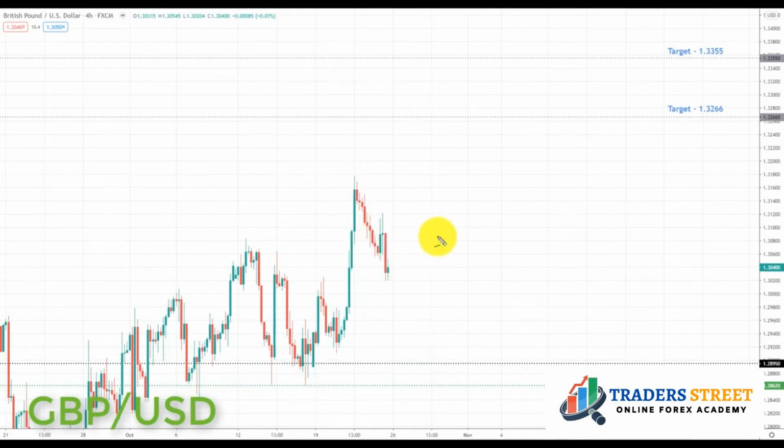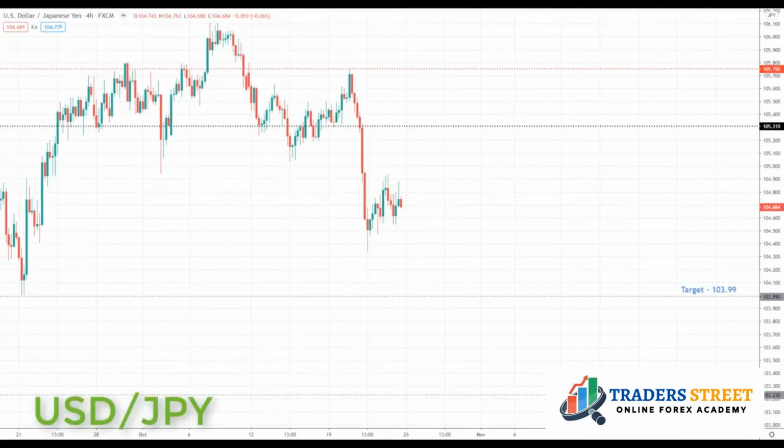So very simply put, going into this week, we have started to correct back down towards the 1.28950. Any further correction is simply going to be viewed as another opportunity to start to look for bullish setups in this market. And we're going to be looking at initiating longs up towards the next key area of resistance to the upside and the target set at the 1.3266.